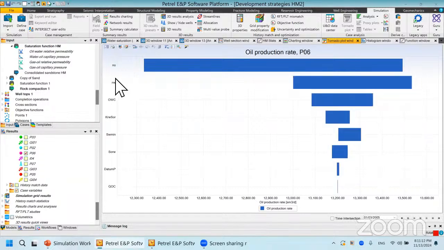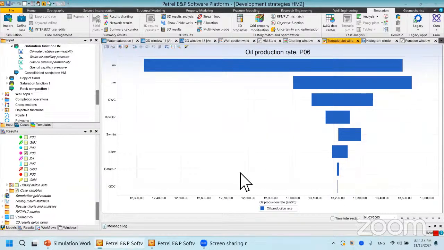Also, Corey exponent for the water, this is the second parameter. So this plot is ranking the data from the most effective or the most influential one, followed one by one to the least influential one, which is the gas oil contact.